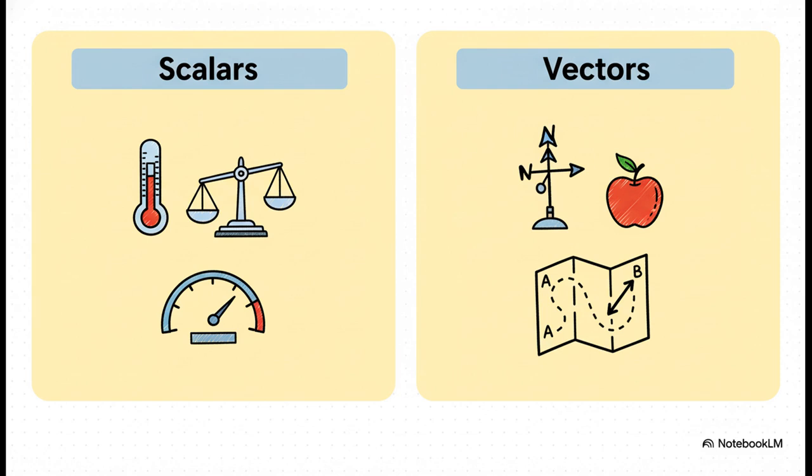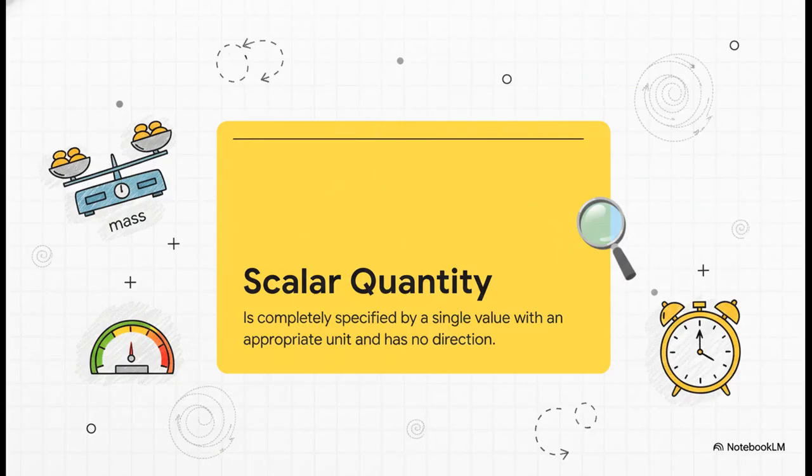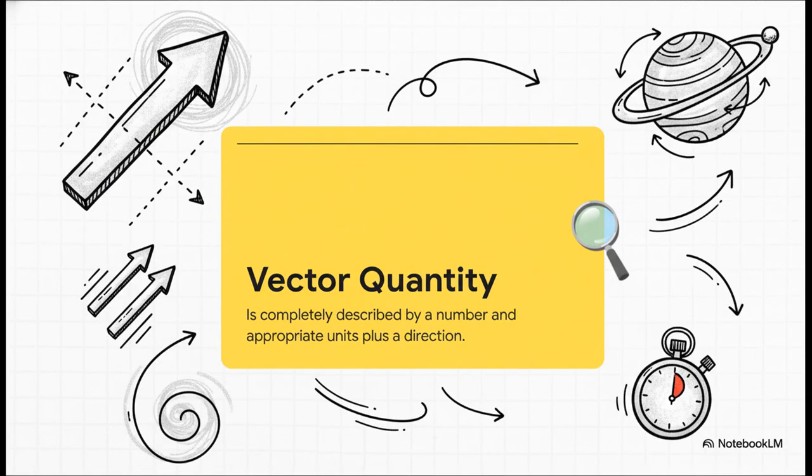That direction changes everything. So to get just a little technical for a second, a scalar quantity is just that, a single value with a unit. Mass, speed, time, they're all scalars. They're simple, they're straightforward, no fuss. And here is the star of our show, the vector. It's got a number and a unit, we call that the magnitude, but it also has that all-important direction. Velocity, acceleration, force, these are the powerful tools that let us describe the world as it really is.